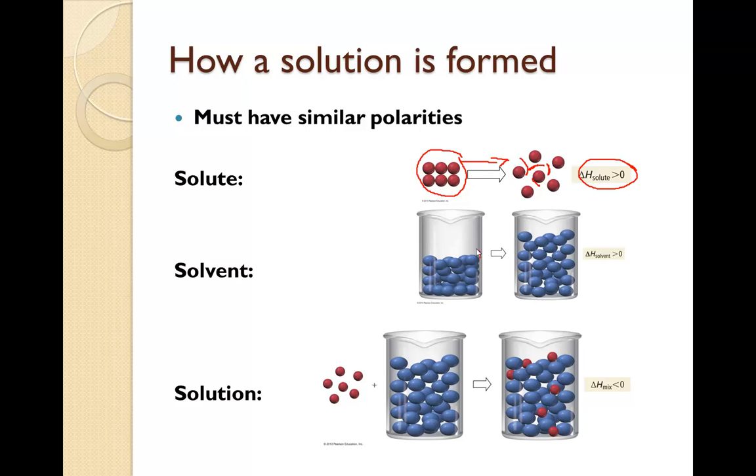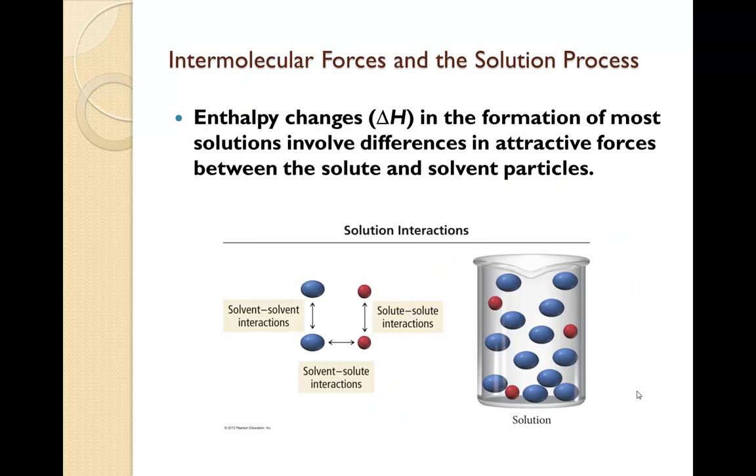Then the solvent must make room for the solute. So some of those interactions, not all of them, but some of them, do have to be broken as well to make room for the solute particles. That also requires energy. So these are both positive because energy must be added for them to take place. Then for the solution to be made, new interactions are created. The intermolecular forces are then created, and this is the X factor. This is the question as to whether or not the solution will be formed.